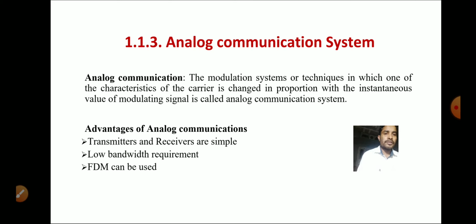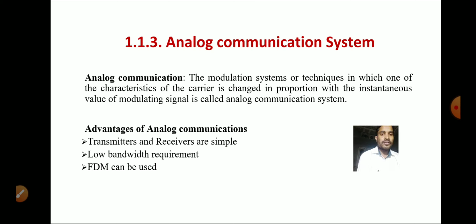Now, what is meant by the carrier signal? What is meant by the modulating signal? The carrier signal is a high frequency signal which acts as an envelope to convey the message signal from transmitter to receiver. And the modulating signal is also called a baseband signal or message signal, which generally has very low frequency or low energy.